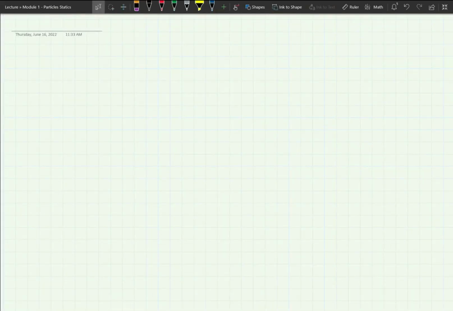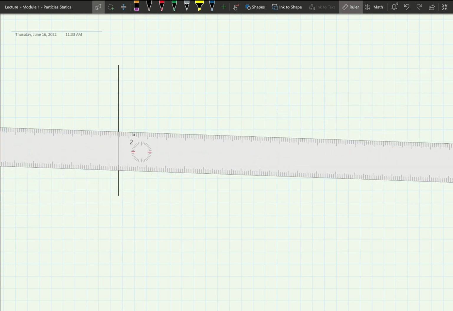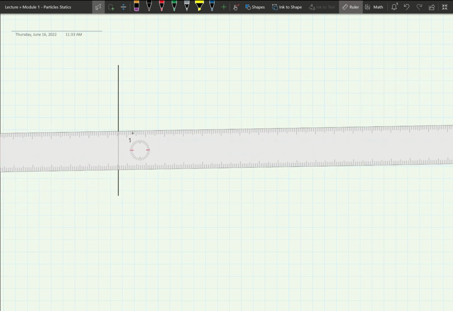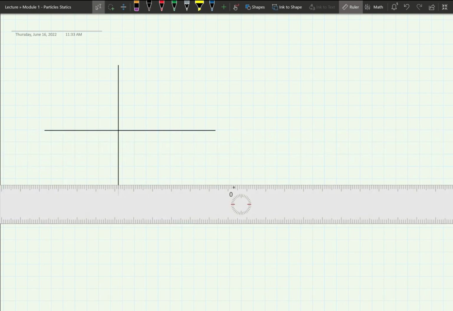All right, we're going to talk about adding vector components today, and this helps introduce more of the i and j, and eventually k when we get to three-dimensional stuff. But we'll start simply. Let's get a ruler in here and get ourselves a 90-degree axis, a y-axis and an x-axis. All right, now I'll put them in blue.